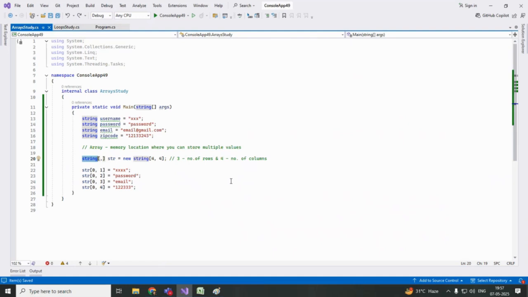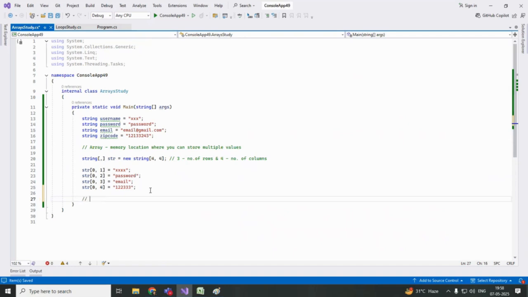Now here comes the question: what type of thing are we going to use to eradicate this problem?